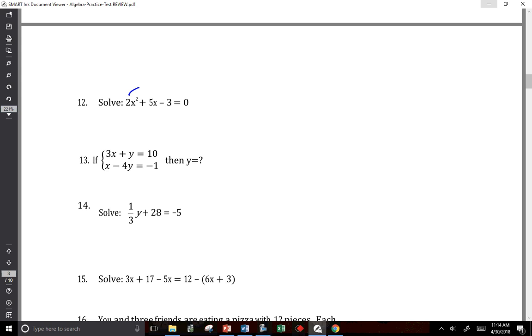Why are you taking out the 2? You could just do it with 2 and just guess. Check. Oh, no. We're not going to guess and check. Divide by 2. Bring the 2 back. 2x minus 1. And then simplify. x plus 3, 2x minus 1.